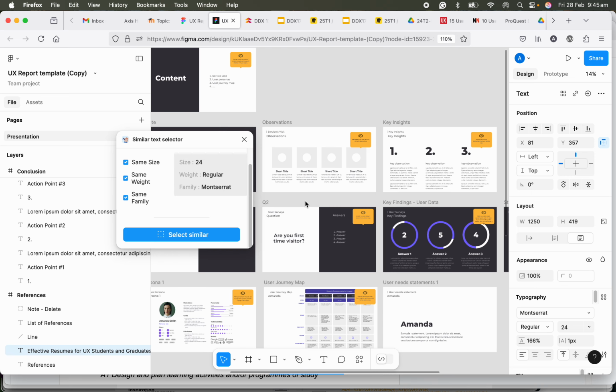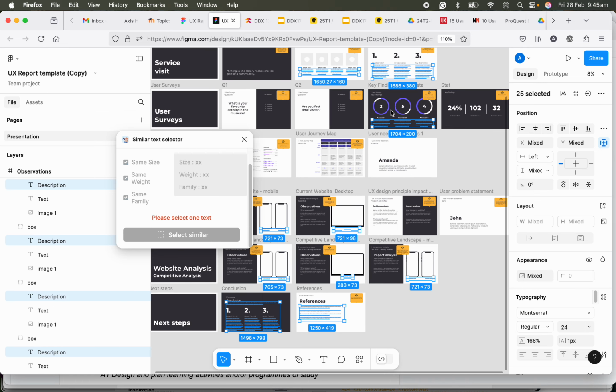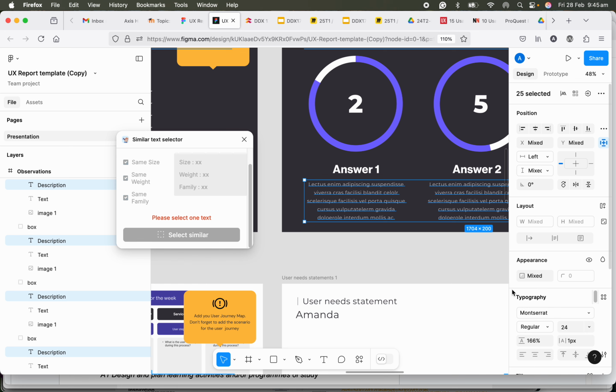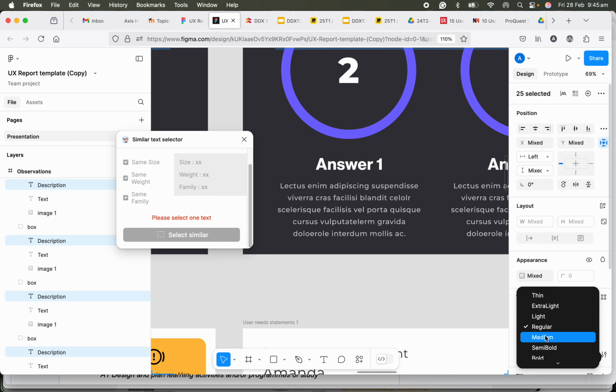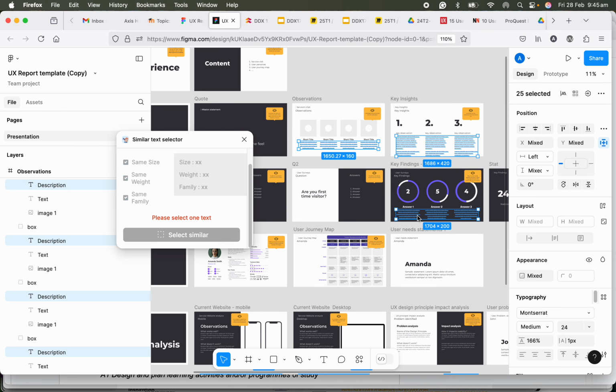So let's see it in action. Select similar, and then I select all the text. That's great. Then I want to change the font size from 20 to 4, or maybe I want to make it a little bit bolder, and that will apply to all of them.